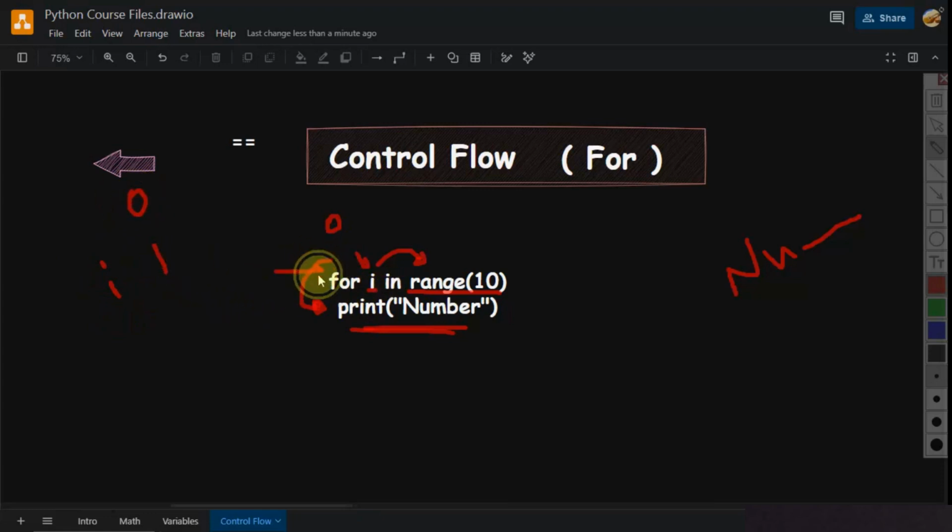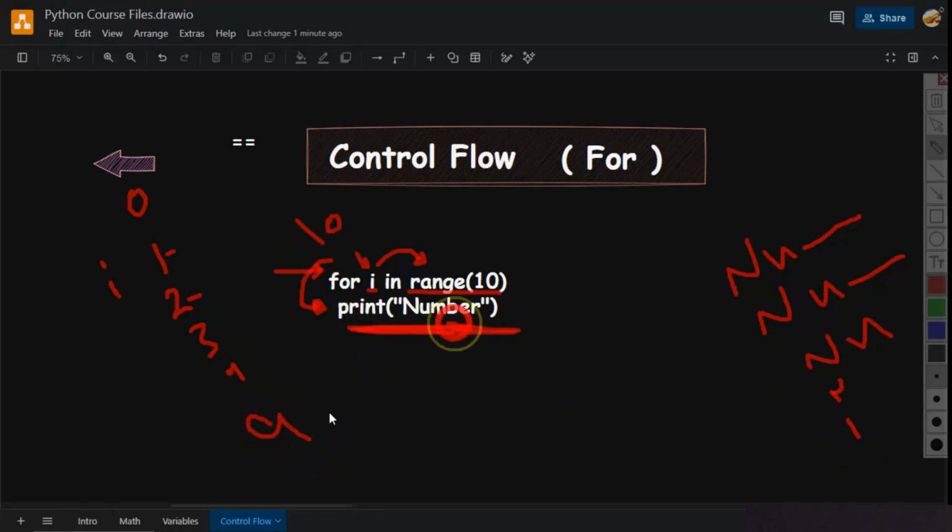It will come to here again, and it will be executed. Okay? And then it will print number again, the second time, and then raise by 1. So from 1, it's going to be 2. And the same, it will be looped like this. It's going to print number and then increase by 1. Print number and then increase by 1. And like this until it reaches 10. The last one is going to print number the tenth time.